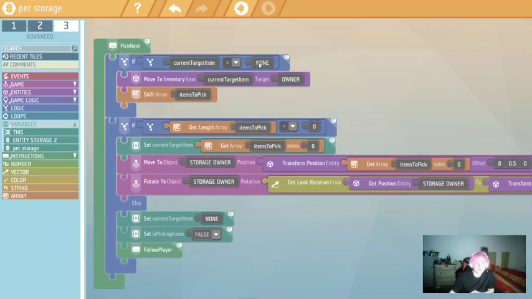Anyways, yeah, we move that item to the inventory, as I've already said, and then we shift the array. That means that we just delete the first item in the array. That is the item that we are currently picking, right? So now we have erased that from the array. That means it's already picked. We just forget it, and then we check if there is still something to pick. So get length of items to pick.